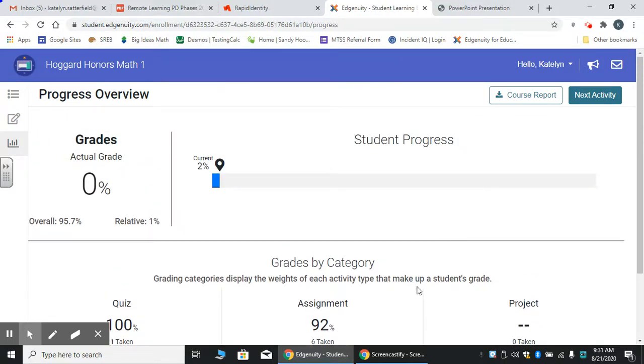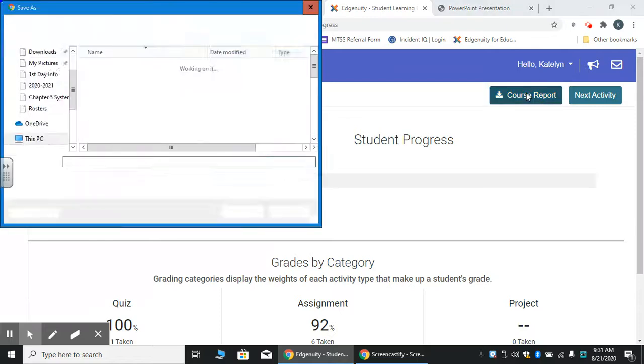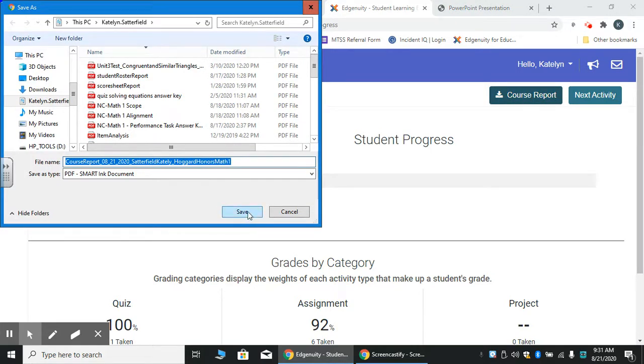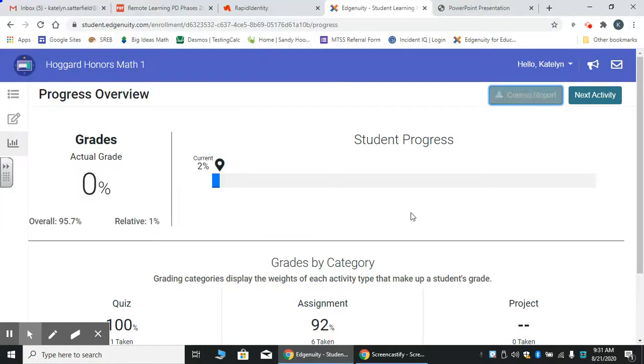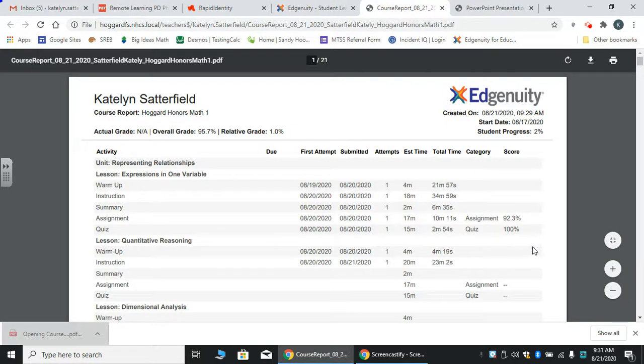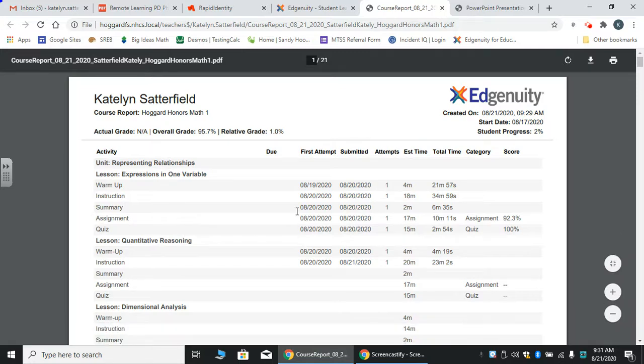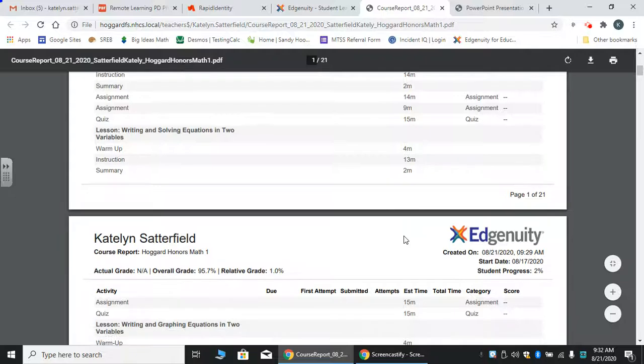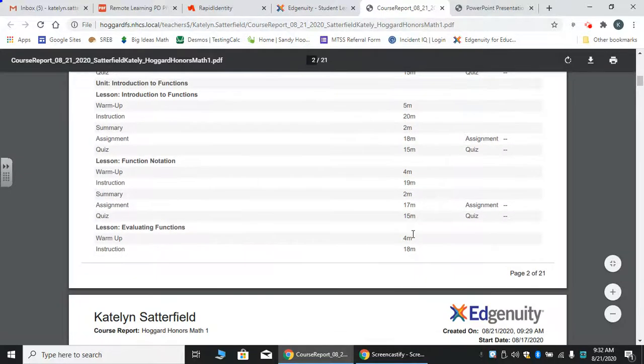Now, the final button that I'm going to go through with you is course report. That, if you click on it and save it to your computer, is a printout of all the units with all the lessons, and it has your usage time and your scores. If you're interested in just looking back and seeing how you're doing, this is one way to do it.